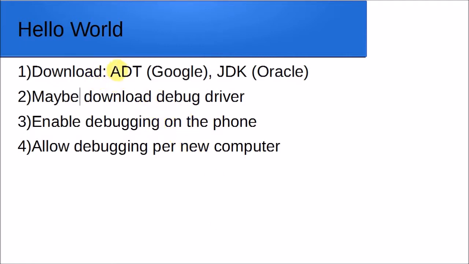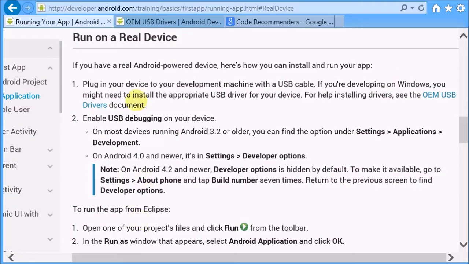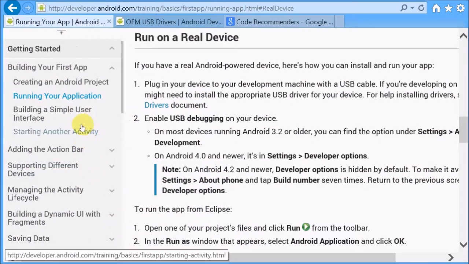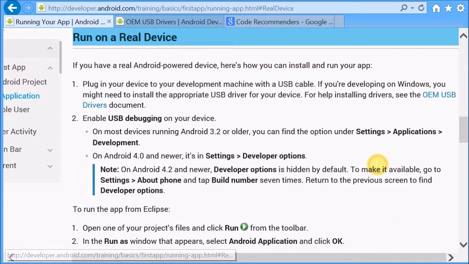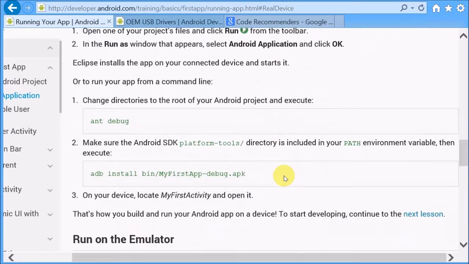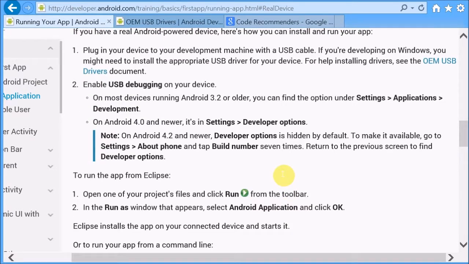So your first step is to enable debugging on the phone. Again, you need to go through the website, on that same page, Running your application, Run it on a real device. So, enable USB debugging.